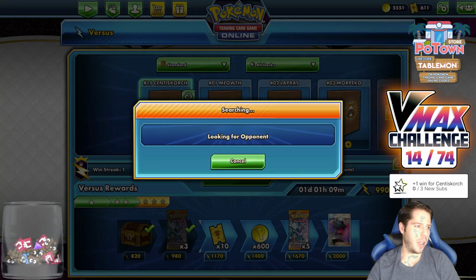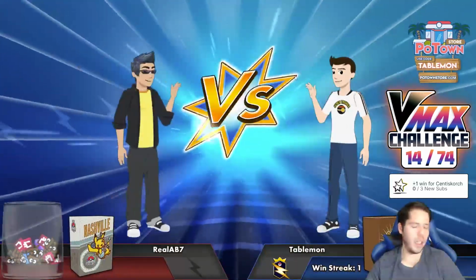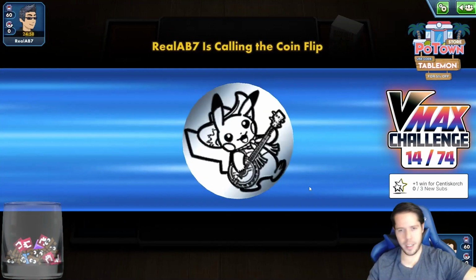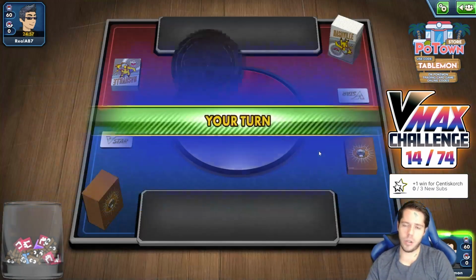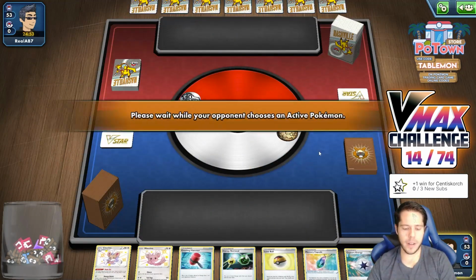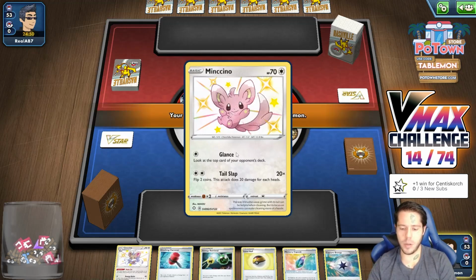Can we get a win with Centiskorch? That is the question. Just 1 win. So obviously my opponent might not wait until I deck them out. If I manage to get rid of all their energies, then that will obviously count as a win, because then I would either be able to overwhelm them with Centiskorch VMAX, or they would deck themselves out, hopefully. No. Alright. So there's Minchino.